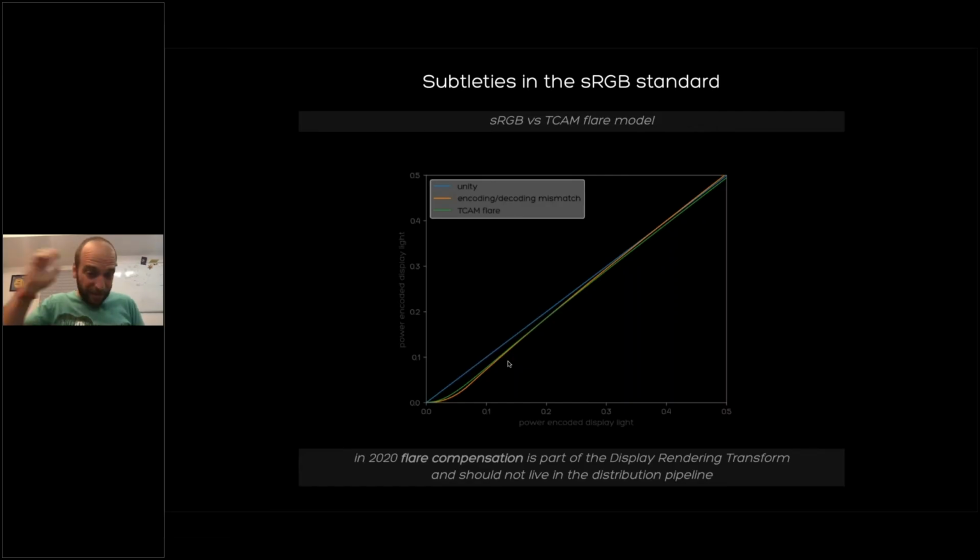But again, in the year 2020, flare compensation is part of the display rendering transforms. All the DRTs have some sort of flare compensation built in, and it should not live in the distribution pipeline of a single distribution channel, because we are in a multi-distribution, multi-channel environment at the moment.